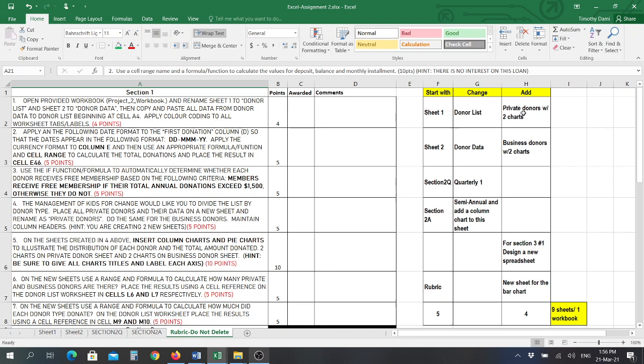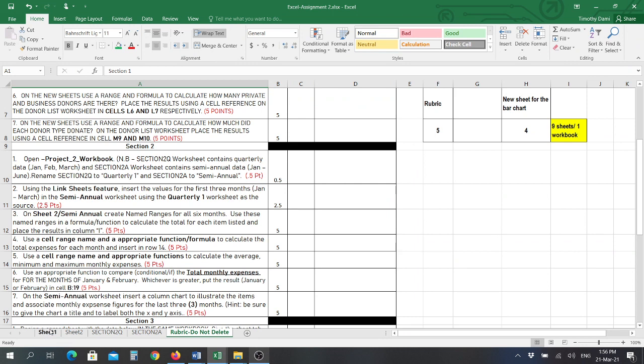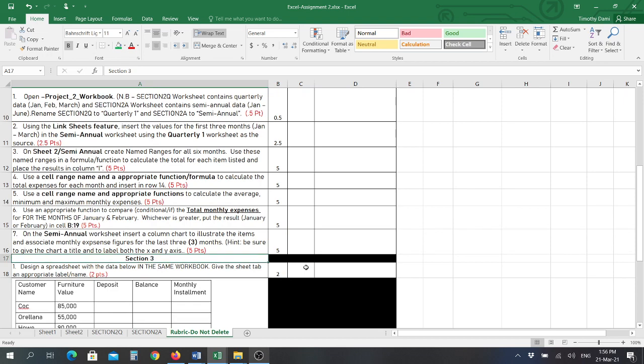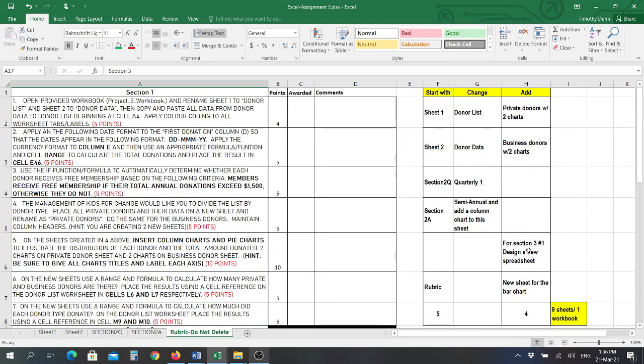Then you're going to add a sheet called Private Donors, which only will have the private donors on it with 2 charts. Then you're going to add a sheet called Business Donors, which will be a new sheet with 2 charts. Then you'll notice that you have Section 1, which applies to these 2 sheets, Section 2, which applies to these 2 sheets, and Section 3, which requires you to make a new sheet, right?